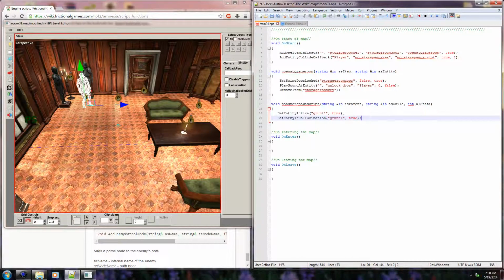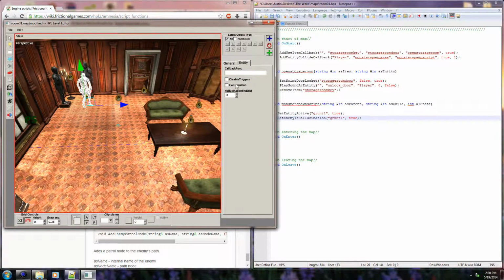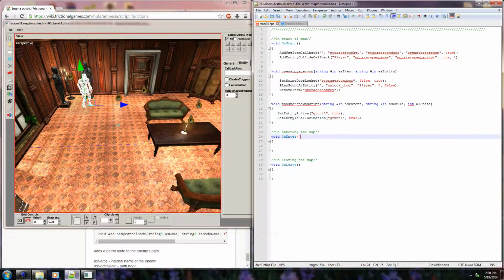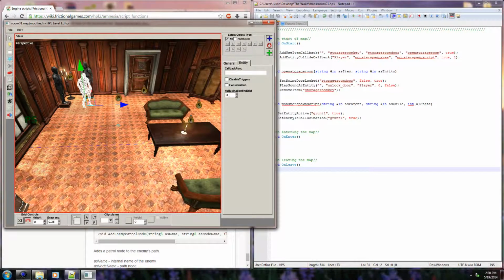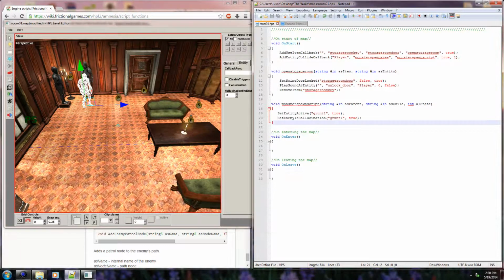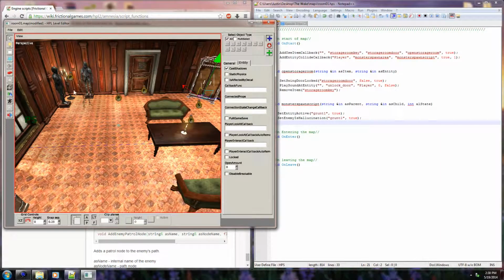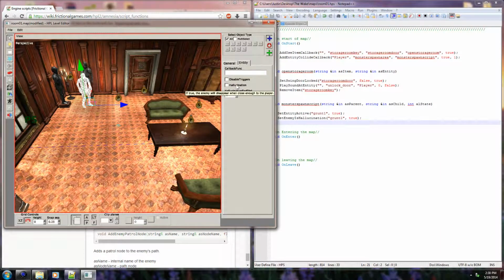So this will have the same effect as setting this checkbox here, except that you cannot change the radius in the script. The radius by default will stay as 3 unless you change it here in the level editor. So that's one of the main differences between the script and the level editor version of setting the hallucination.